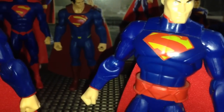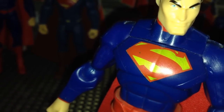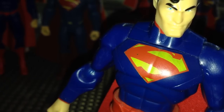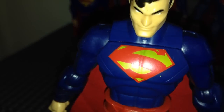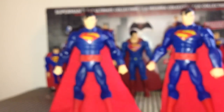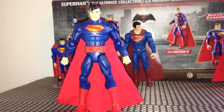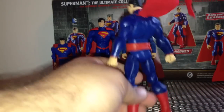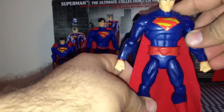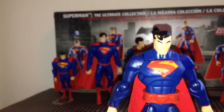The S on the original Superman for mine was not printed with the best quality, if you can see that, especially in the yellow. But on the new Superman figure, the S is superb. It's a much better printed quality. But all in all, mostly the same figure. So take it again with a grain of salt. It is what it is. But I do like the Total Heroes line. They are some great figures. Awesome figures. Just don't like those triangles on the shoulders. But other than that, pretty solid.